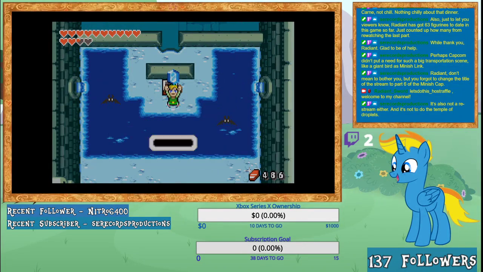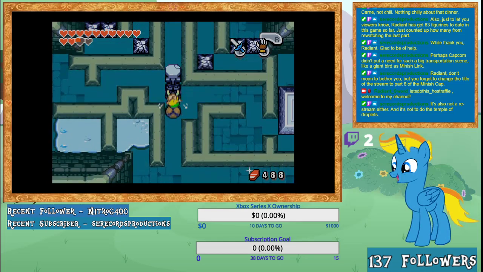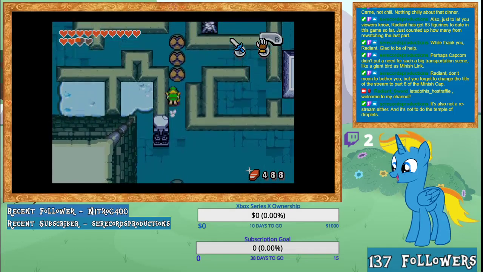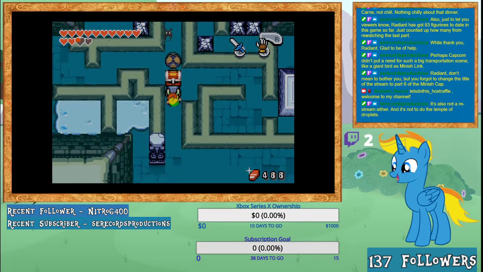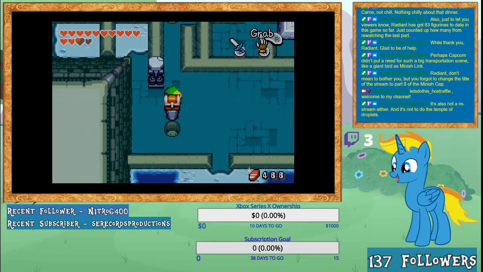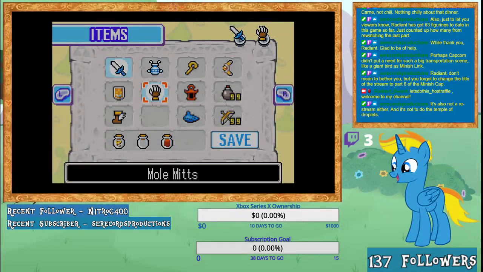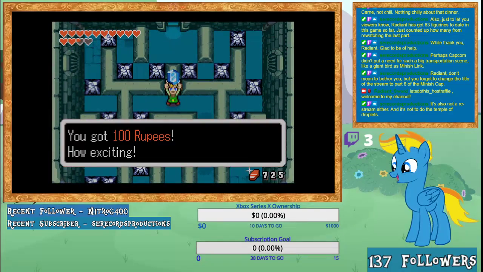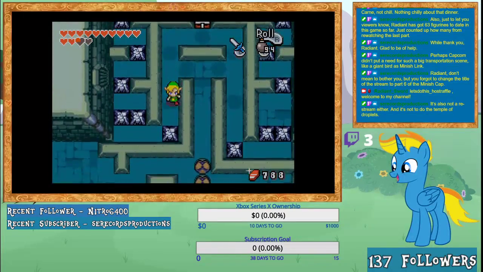And what do we get? 100 rupees. I'll take it. And now to push and pull things around. Like this statue. And the pillar holding the treasure chest above. And we get 200 rupees. Oh yeah. Man, what a rich sewer.